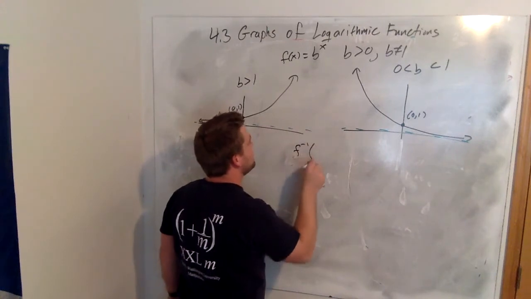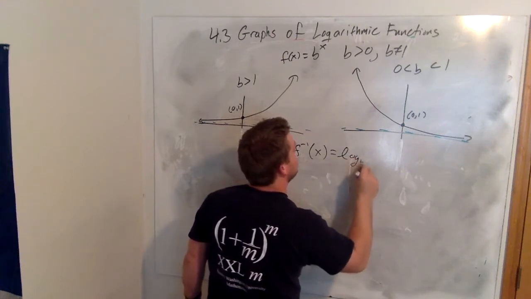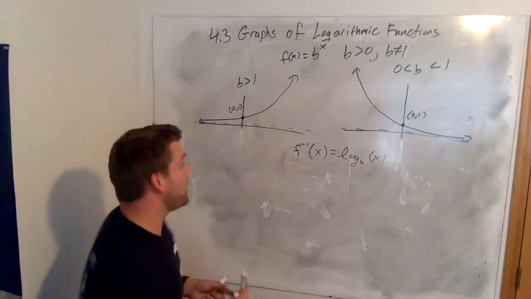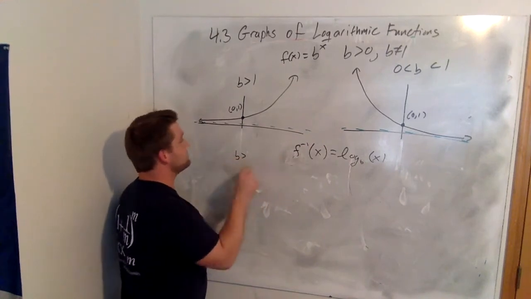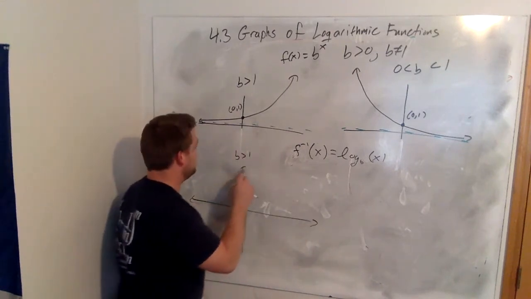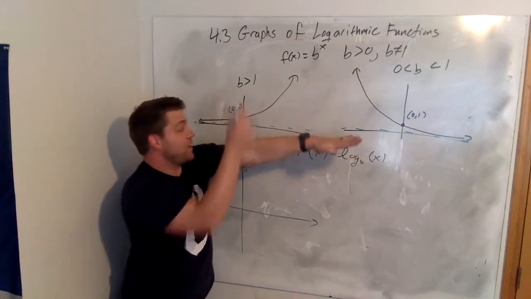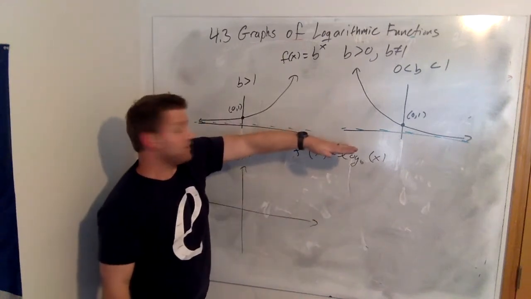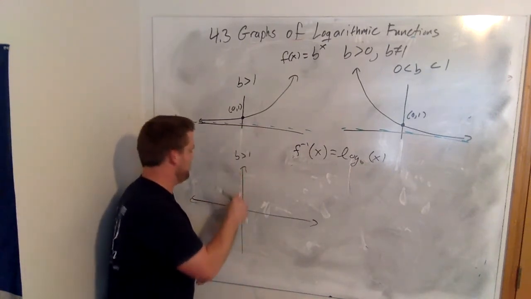Now, if we want to think about the graphs of the logarithms, log base b of x, they're just going to be these pictures reflected over the line y equals x. So what are they going to look like? If the base of the logarithm is bigger than 1, this is what we did with log base 2 of x. Since it's a reflection over the line y equals x, this horizontal asymptote becomes a vertical asymptote.